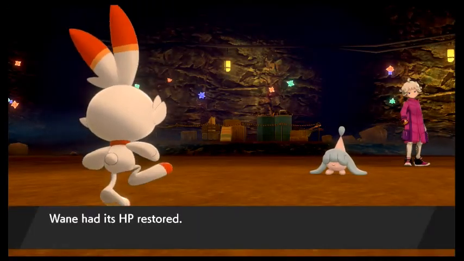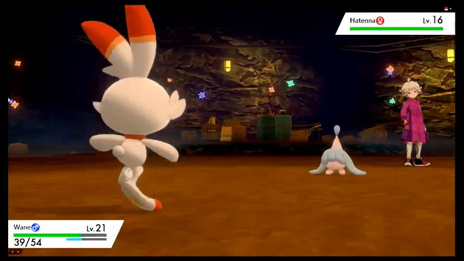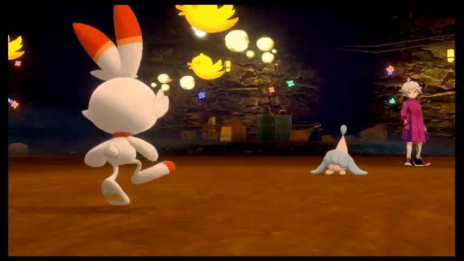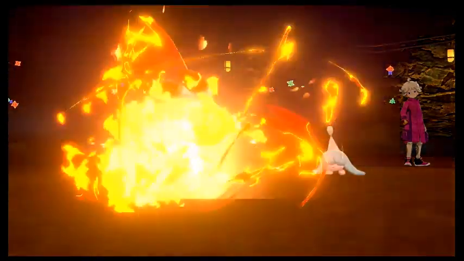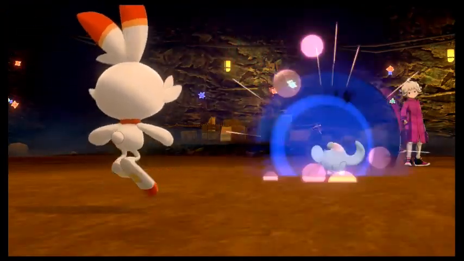Okay, so I've slowed this down to one time just so I can talk about this. But BD was actually a threat here, because I don't know if it was because I was underleveled, because his Pokemon was like 16 and mine is only 21. But I think I just got a bit unlucky with confusion. No, Flame Charge. Yeah, I guess I was just a little bit underleveled to take him on at a time.